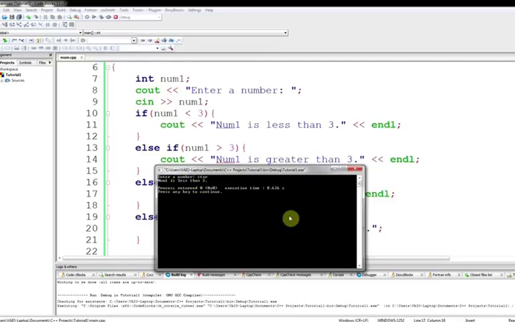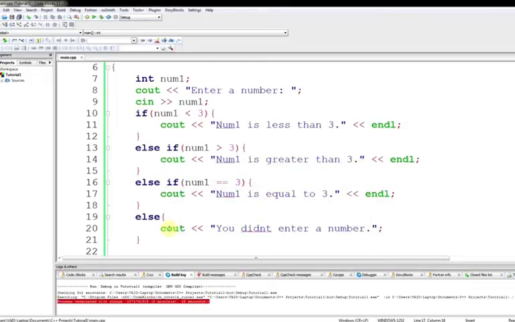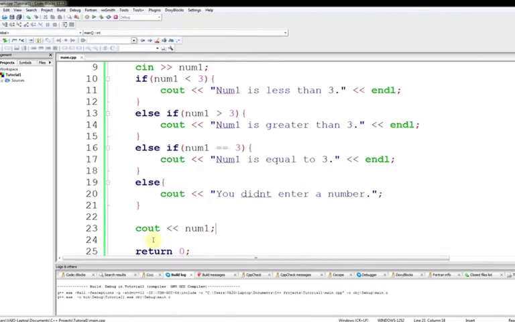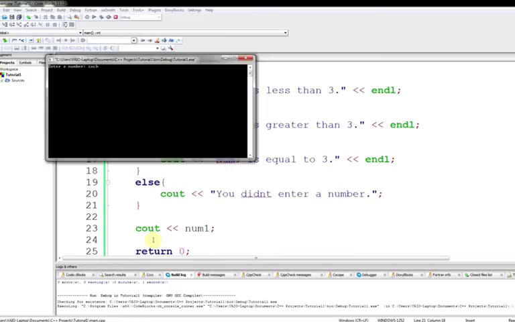It probably just defaulted to 0. And we can actually check at the end of everything. We can output num1 after all these if statements. So if we type in something like Zach, it says num1 is less than 3, and the reason why is because the default value for num1 just happened to be 0. That was the value in the memory address for num1, and that's why.